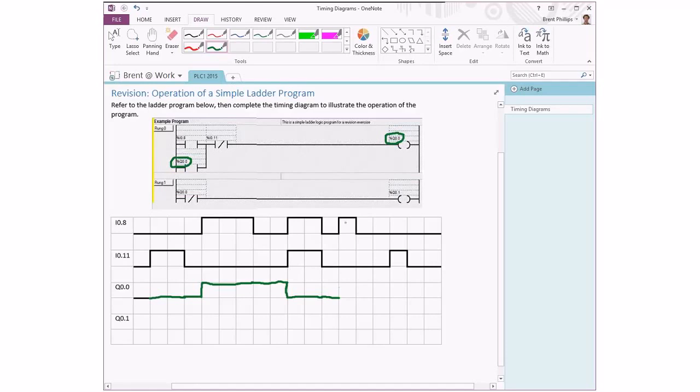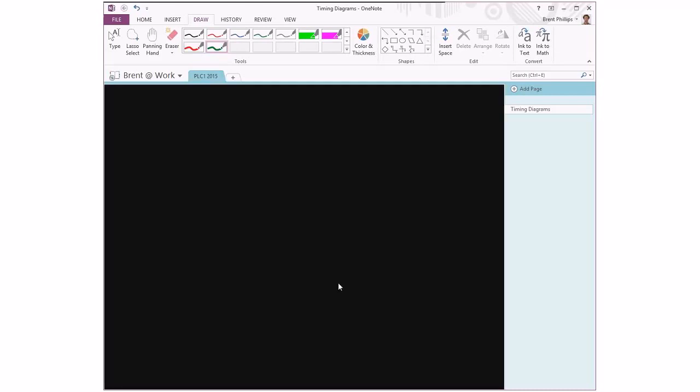And now we have our input I08 turning on. That's the same as we had back here at the same time as our input I011 is staying off. So our output is going to turn on, and the latching effect means that it stays on until it gets the pulse from I011, which makes it turn off.